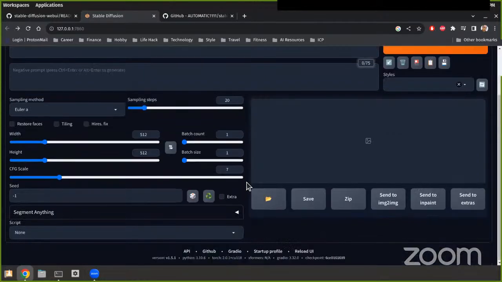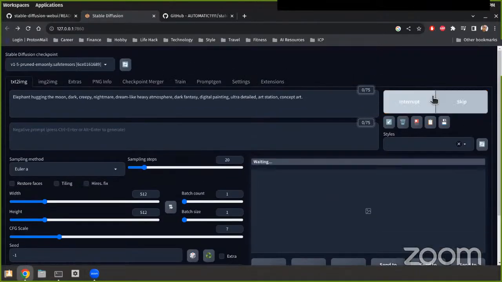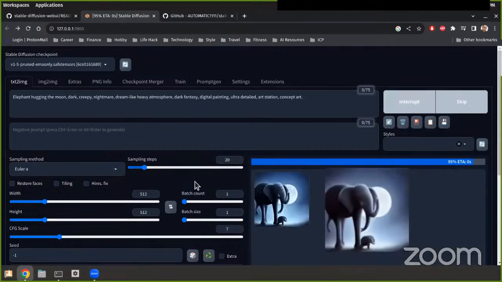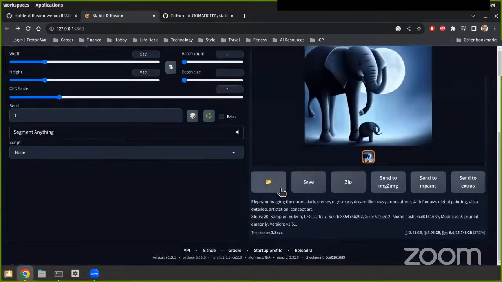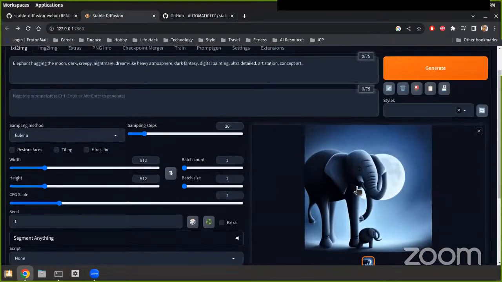So now we're all ready. We could do generate. And if we use xformers, it will probably also move faster, but this was pretty fast already. And yeah, we didn't put any negative prompt, so the elephant only has 3 legs. This is why you want to put missing limbs and extra limbs.